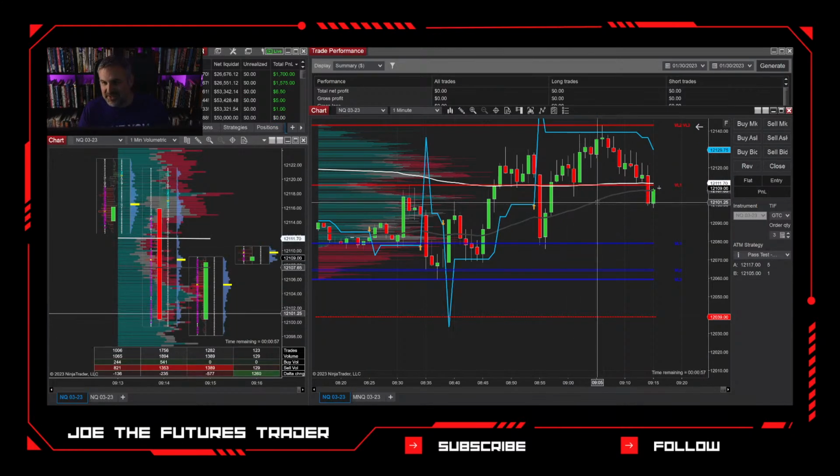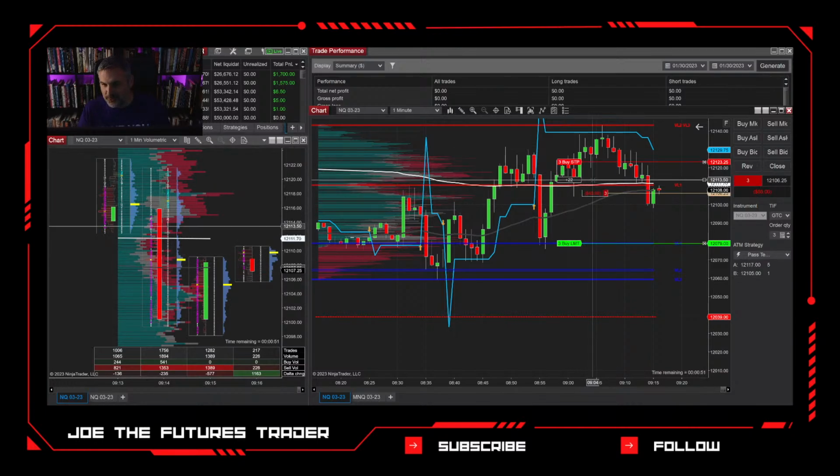But see, it's a choppy day. If it wasn't such a choppy day, something like that normally would be running down. But I'm just going to put this right under here. See, because I could have picked it a little bit too close. But if it blows through that now, the one that I just came back in, that's another thing. You can re-enter trades if you think you got out too early.